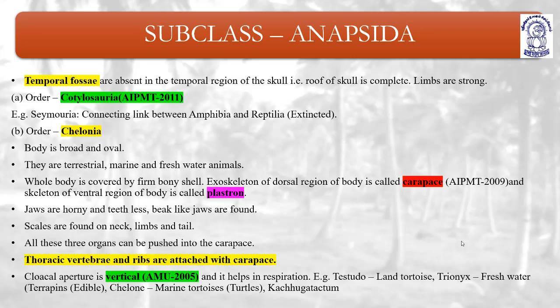My dear students, in the previous video, we have learned about the characteristic features of reptiles, class Reptilia. The class Reptilia is further divided into different subclasses, and we are going to start with subclass Anapsida. Anapsida basically includes different orders, in which one of the most common orders includes the amphibious reptiles.